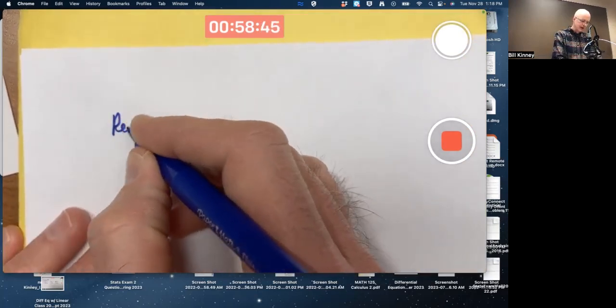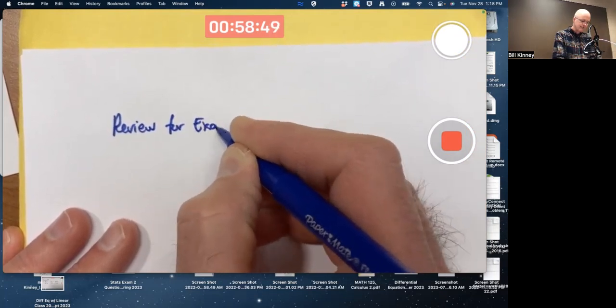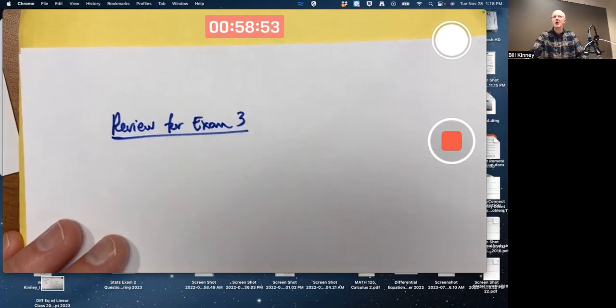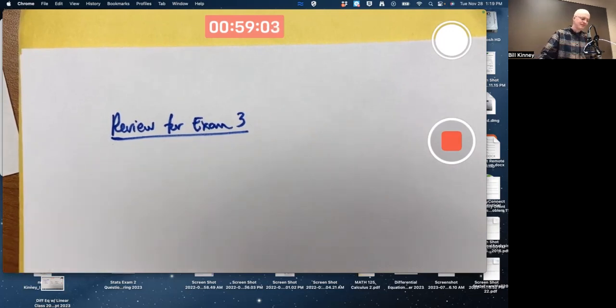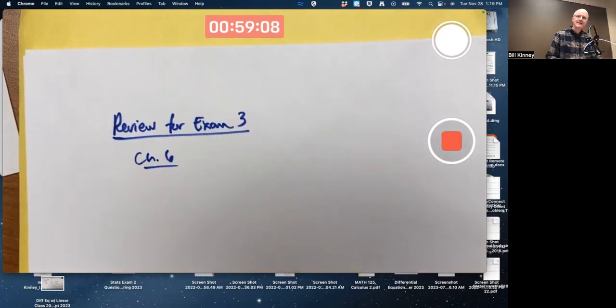Review for exam 3 here in Prob and Stats has been mostly about statistics, though we started with some statistics in chapter 7 especially. That was pretty theoretical and involved a lot of ideas from probability. But we did start with chapter 6. Not a ton of time spent on chapter 6 in class, but I had you read it.